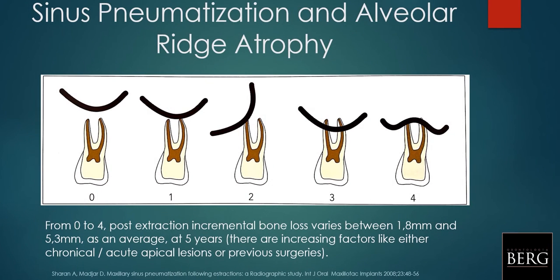This is a representation of what Sharan presented in 2008 as a longitudinal x-ray study of patients after tooth extraction. And what it shows is that the original position of the sinus floor in relation to the apex determines how much bone loss you will have in a five-year period. And of course it ranges from 0 to 4, being 4 the most complicated, because if you lose 5.3 millimeters in that situation, you will end with, well, nothing.